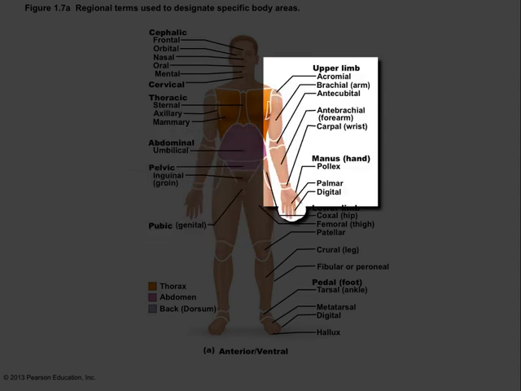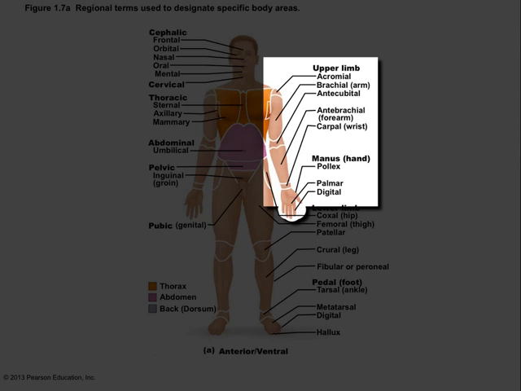Now, coming down the right side of the page, we start with the upper limb. Now, you're tempted, I know, to call everything from your shoulder down to your wrist your arm, but that's actually not anatomically correct. The point of the shoulder would be the acromial portion of the body. The area between your shoulder and your elbow is your arm proper, and that part's described as the brachial area.